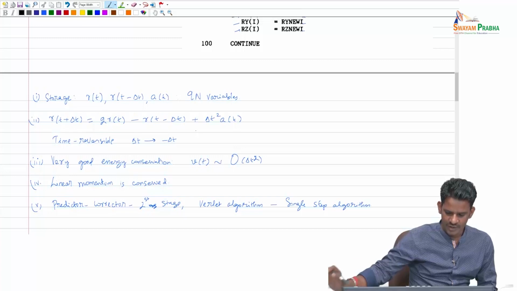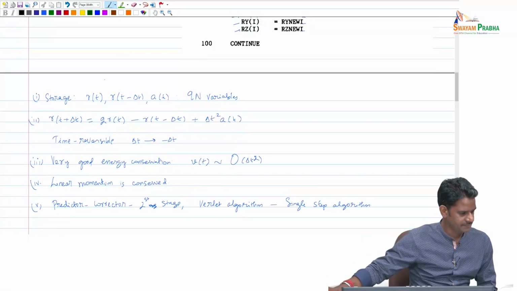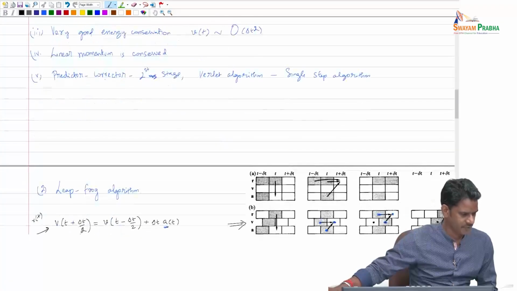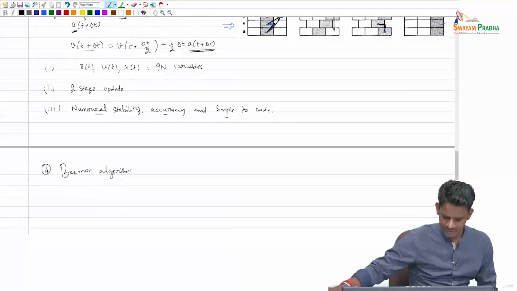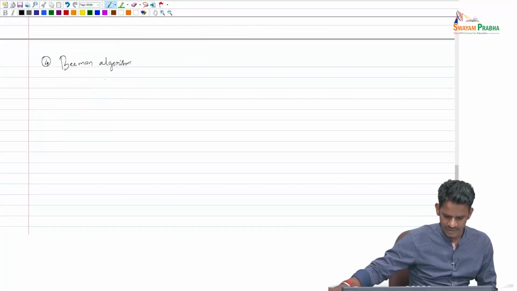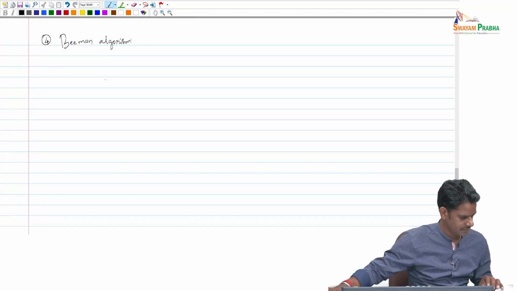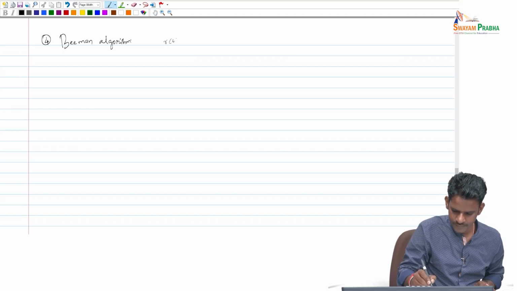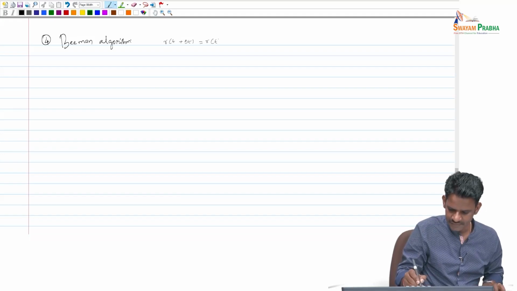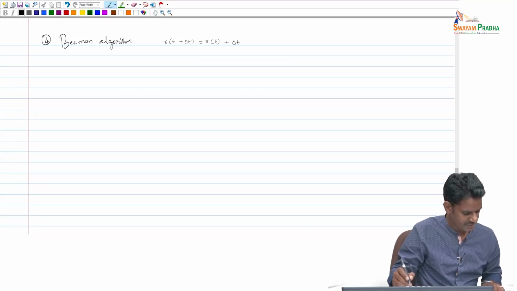If you look at what are the terms that we are keeping and what are the terms we are eliminating, you can find out the order of the truncation error in each of these algorithms. The last algorithm which I showed didn't record here, so maybe I will write it down because I want to share this with you. In this algorithm you could have noticed that we are updating velocity using 3 different accelerations at time t, t plus delta t, as well as t minus delta t.